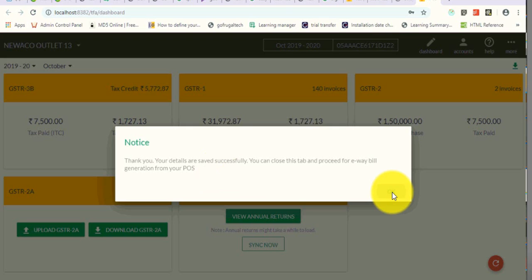If you have any previously made bills for which an e-way bill number has to be generated, in the dispatch screen, modify and save those bills. The e-way bill number will be automatically generated.